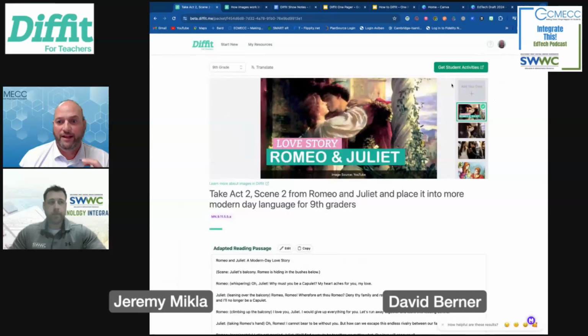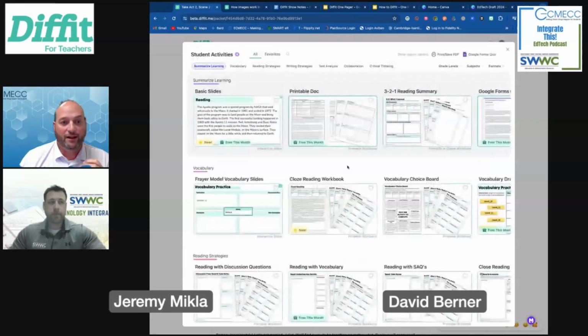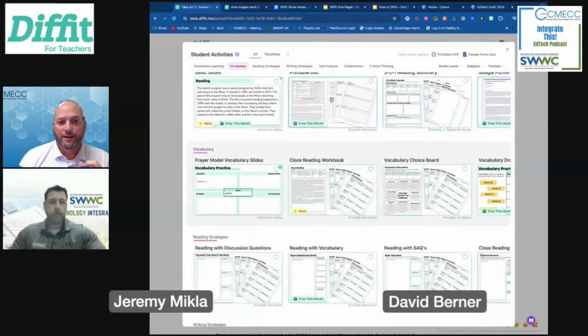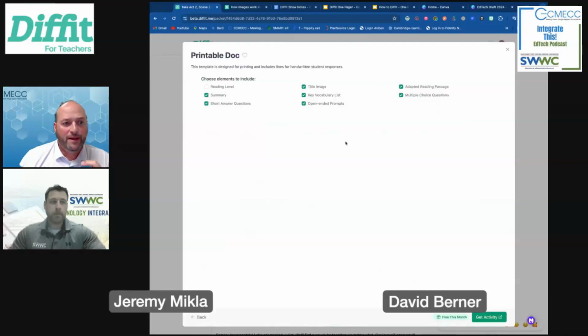Another activity that might be a fun one to take a look at could be this printable document, based upon these different characteristics that are there. So maybe I want to include the reading level.